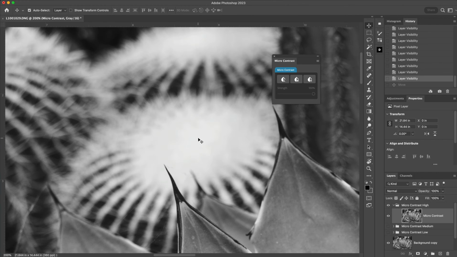Now, when we're using the micro contrast, as I say, it's better to apply the micro contrast first before you start to increase the brights or the highlights to give you that level of highlight that you want. Because if you set your white point first and then apply the micro contrast on top of that, what you might find is that you might just end up clipping some of those whites, because the micro contrast will actually stretch the white pixels higher and the low pixels lower, because that's what adding contrast does.